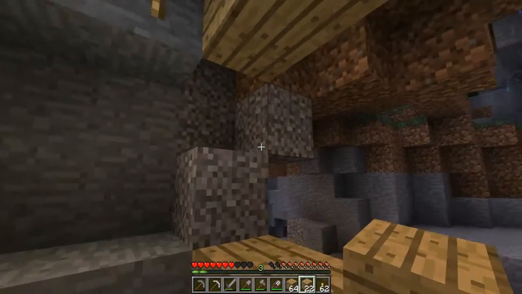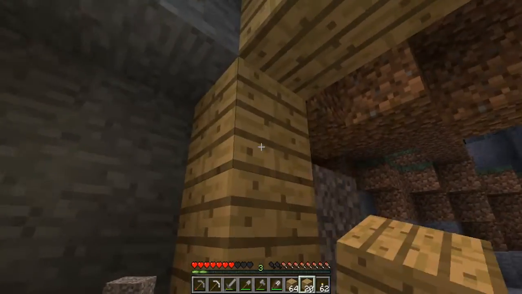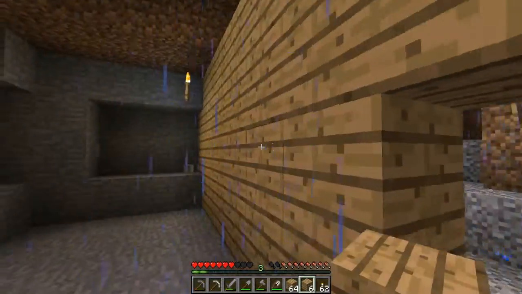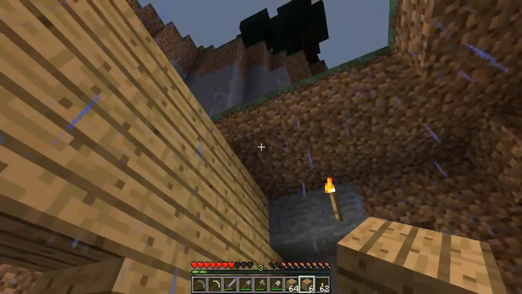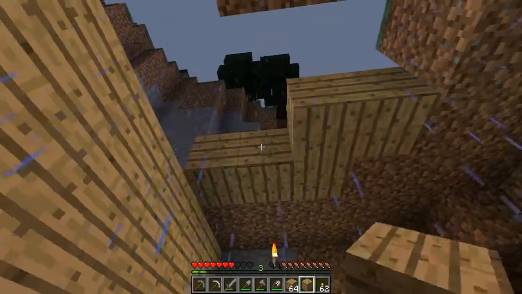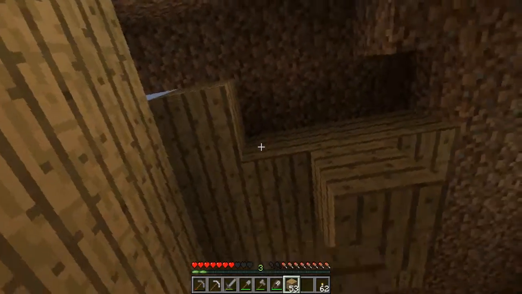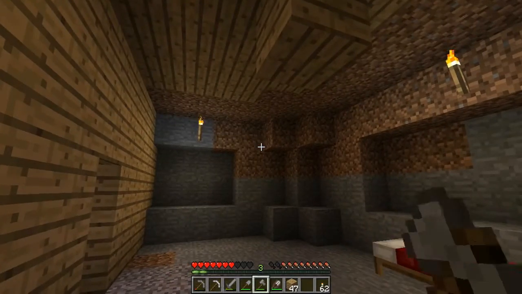Nothing spectacular. Get out of the way, gravel. No one likes you anyway. Why are you in the game? There we go. I'm not worried about these holes in the wall or anything. So, just fill in the roof. And now I'm covering up the dirt just for aesthetics.